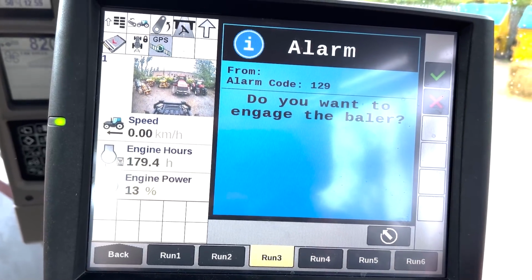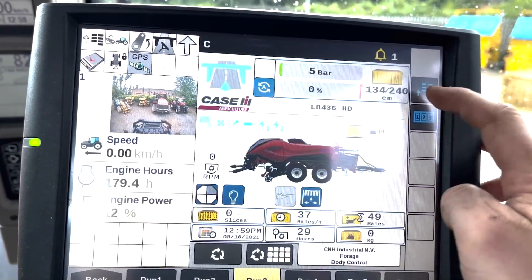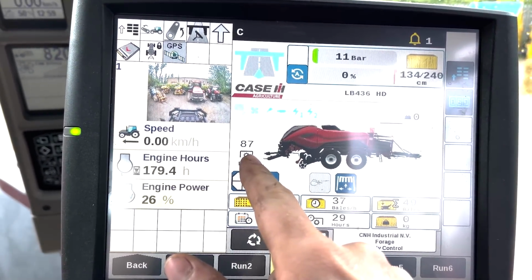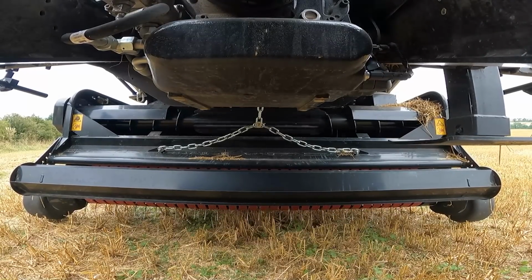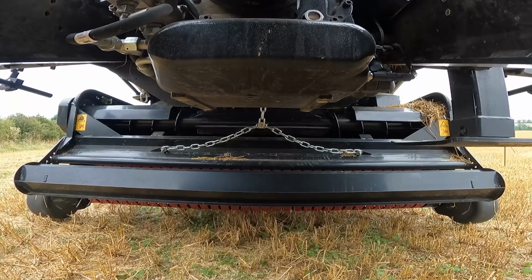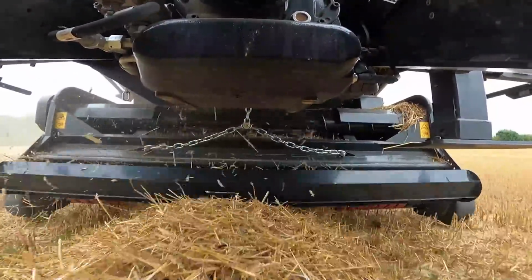So through the iSBus screen, it comes up with a green tick after you've reached the desired revs. This asks you, would you like to start the baler, either a green tick or red X. Hit the green tick, and that slowly engages the clutch on the baler gearbox and slowly gets the baler up to speed. Through first gear, it gets up to about 470 revs. Once it gets up to 470, it changes into second gear. Asks you to rev it up between 850 and 950 RPM, and from there you're ready to bale. This is all seamless and automatic, so it's nothing for the operator to do.